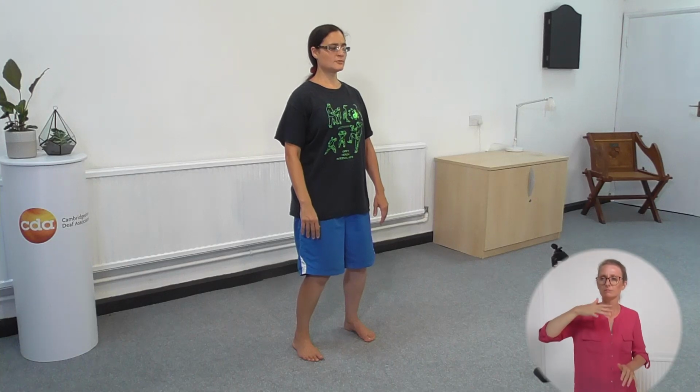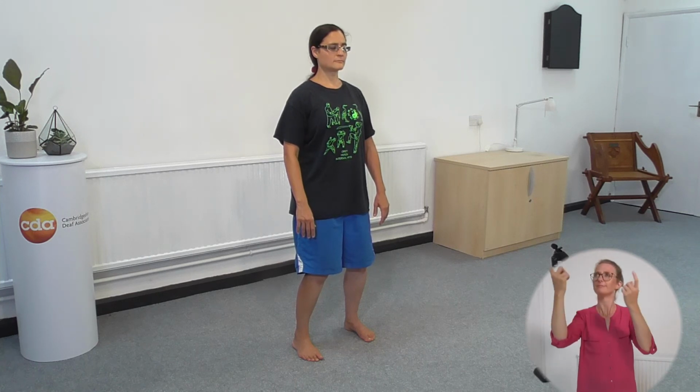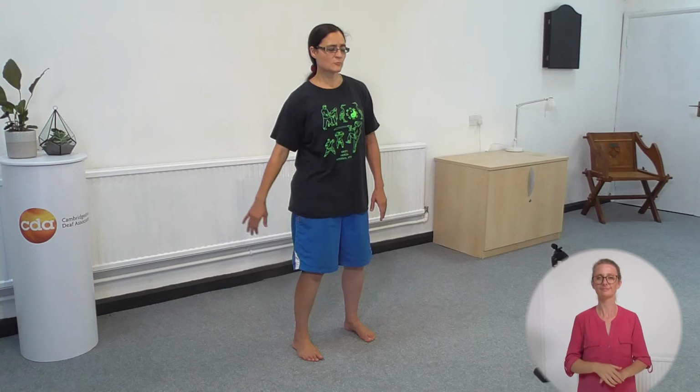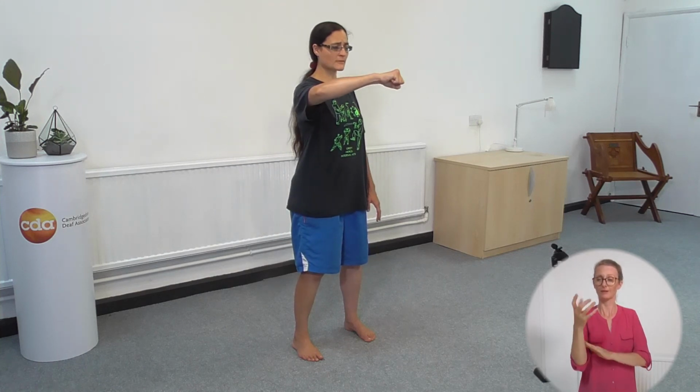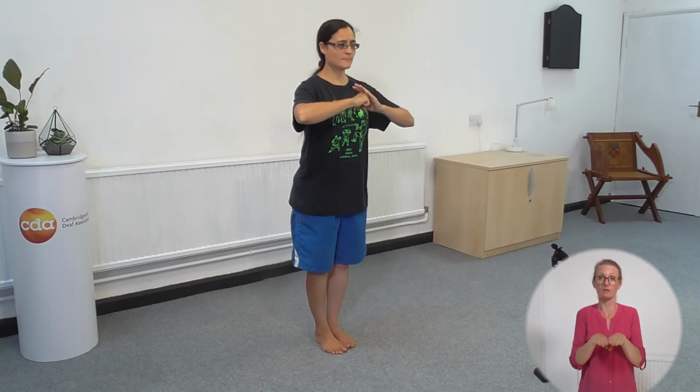And just stand for a moment. Notice what you feel under your feet. Feel that your spine is lengthening, hips are sinking. Notice the breath as it goes in and out. Notice your surroundings. Make a fist with the right hand, left hand over the top, feet together, and bow.